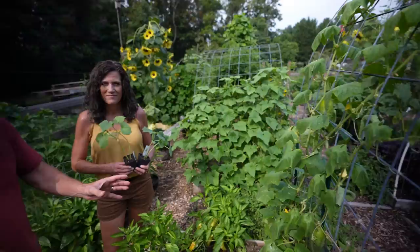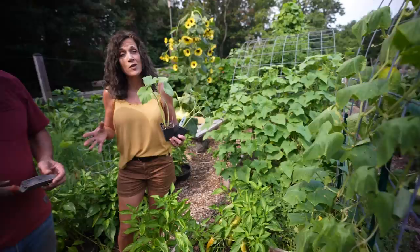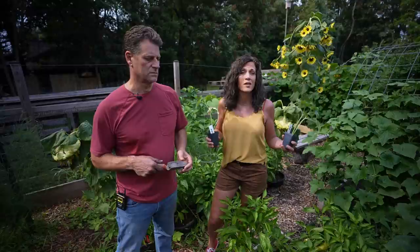One has died out, the other one is dying off. It's time to yank those out and continue planting. We're going to show you a second wave of cucumbers that's still producing, and then we're going to plant a third wave to talk about why it's important now at the end of July to keep on planting cucumbers so that you have a continual harvest through the late summer and into the fall.